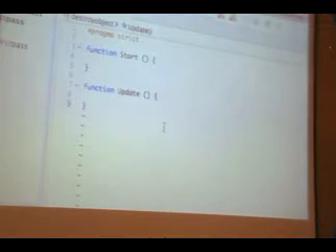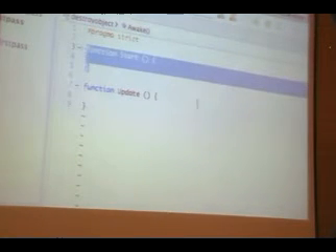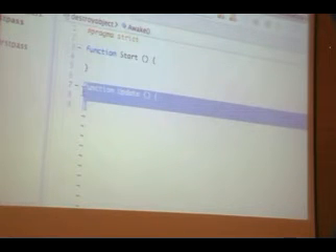For people who have never programmed, forget about this. Function Start means when the game starts, when that script becomes alive in the scene, when it comes to the scene, read it one time and then it's over. Function Update means read it over and over and over and over as fast as possible. So the faster your computer is, the faster the script will run. Okay?